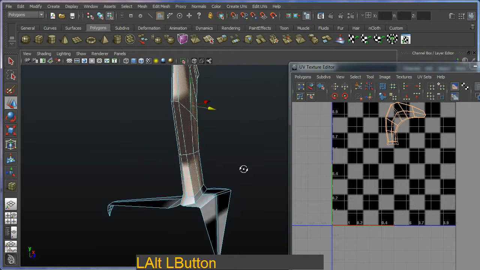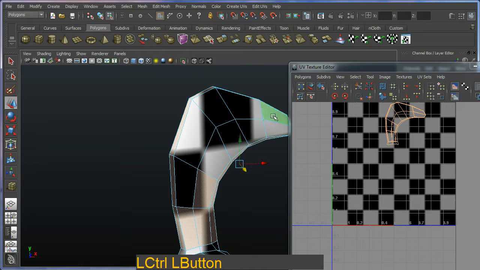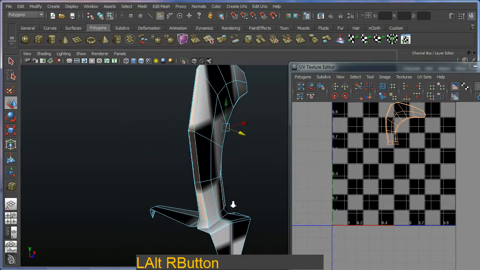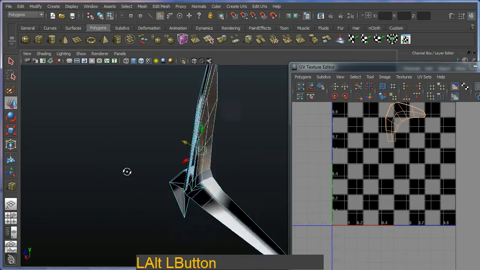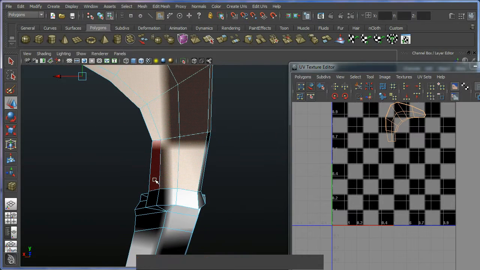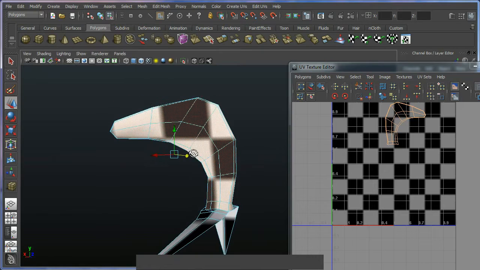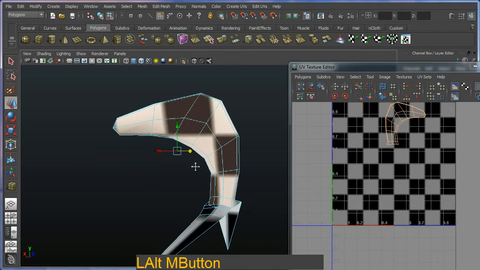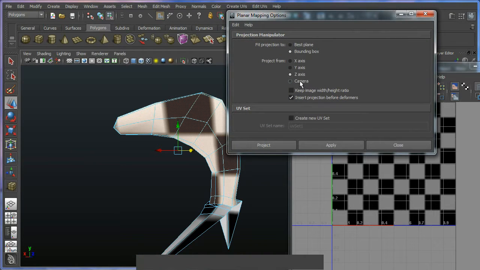Okay, I probably got all this geometry in the back I don't want, so I just need to deselect that. Okay, and I will go shrink selection by pressing Shift left arrow, which will shrink it slightly, and I will just need to add to my selection quickly here to complete the blade like so. So what I'm going to do is orient my camera so it's pretty much flat on with the object like so. I'm going to go up to Create UVs, Planar Mapping options, and this time I'm going to choose the camera projection option and hit OK.